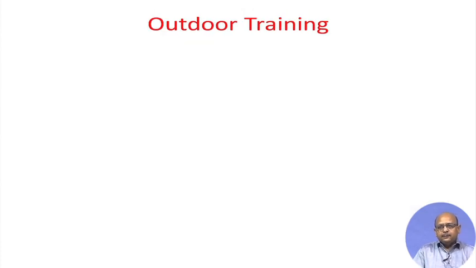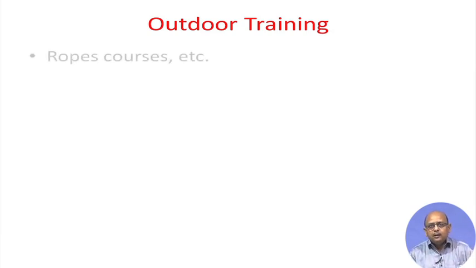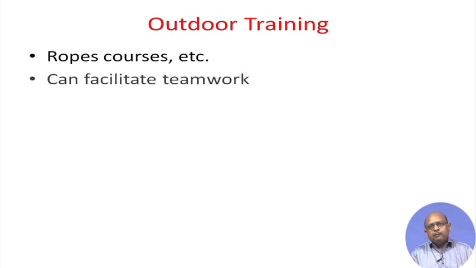Then the last part is related to outdoor training. Outdoor training is also known as field training. So, in field training what happens? It is off the job training. Okay. So, you go to the field and then you perform certain activities, okay. And this kind of field training is actually very popular, especially when it comes to what you call team building. Okay. So, you can have different kinds of trekking, rope courses.